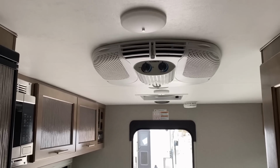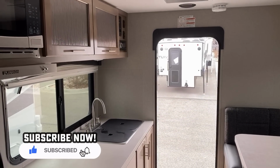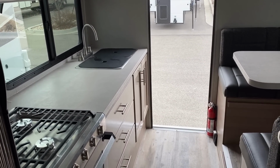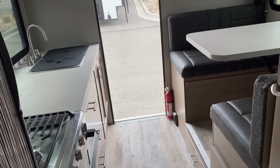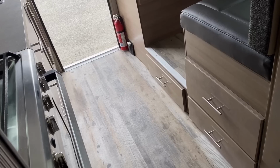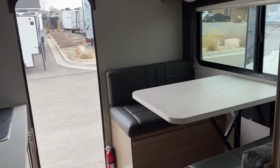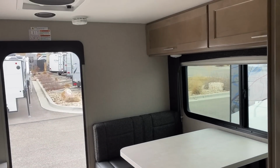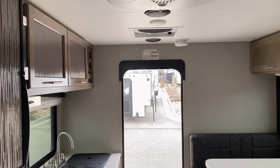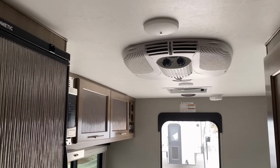Now, I've been recording up a storm at this facility, and my battery's dead. Unfortunately, apparently last night somebody came through where our truck campers are parked at this store and flipped every single battery disconnect. I'm guessing they had some master keys, because we had stuff locked up. So the batteries on this one are dead. Apologies there. We're going to have to get that charged back up for you, because this does come with batteries from the factory, which is really nice. So for lack of a better option, we are going to simulate boondocking mode with no lights on. We're going to be very power conservative today.